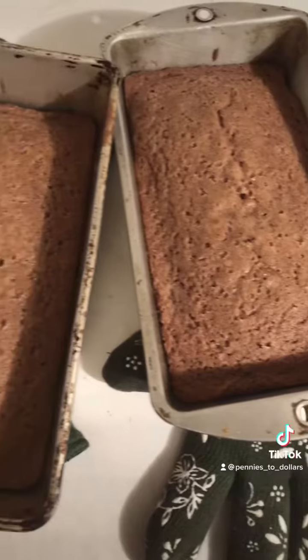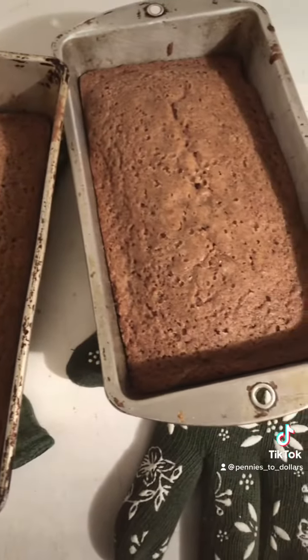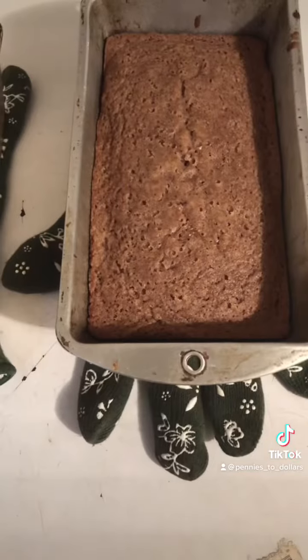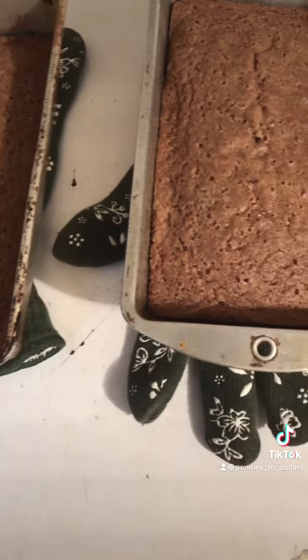I wish you could smell these because they smell so scrumptious. I think this recipe is a keeper. And I baked this for about 35 minutes at 350 degrees.